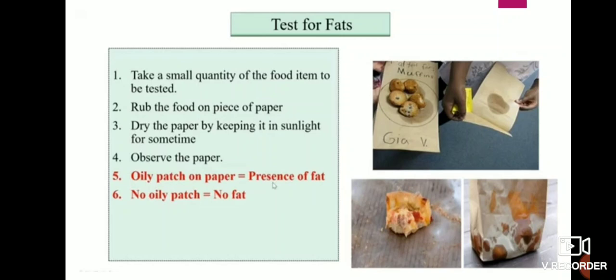If it is some nuts, you can wrap it in a piece of paper and crush it. Take care that the paper does not tear. Okay. Then straighten the paper and observe it very carefully. If there is any water content, let it dry out, and after that when you look at it, if you are able to see the light faintly through this patch, it is the presence of oil on it, and it means that fat is present in that food item.